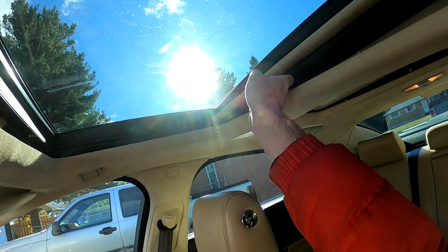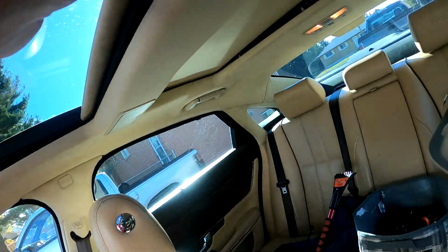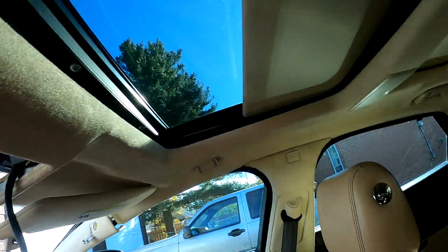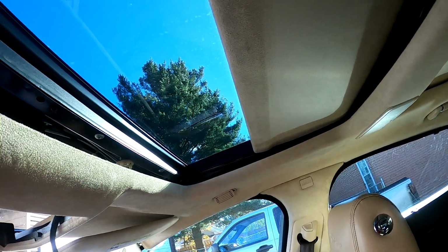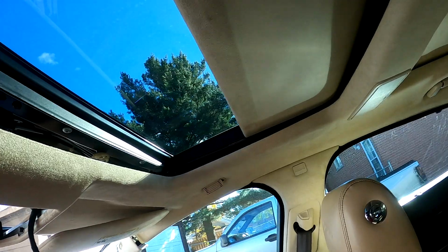Okay, so there's the drive system, so it goes in there. And so let me see if I can just move the sunshade ahead since there is no more motor holding it. Okay, we're in the car. Let's see if this comes ahead. It is very stuck still. Not easy. Not easy, guys. Maybe that's most of the problem. I don't know if it's supposed to be easy or not, but it's definitely not.